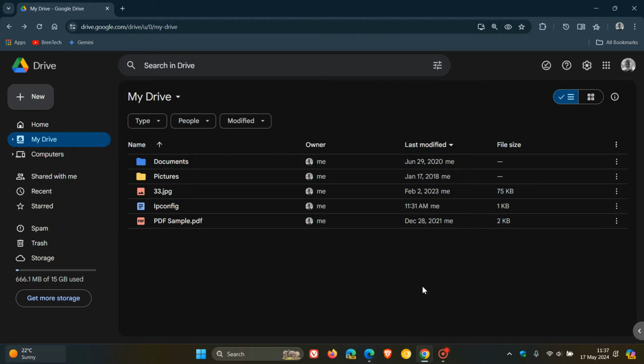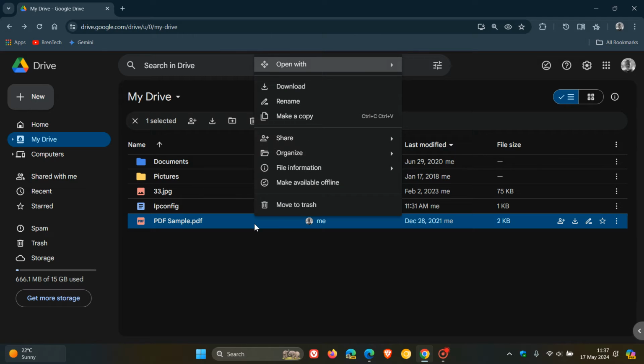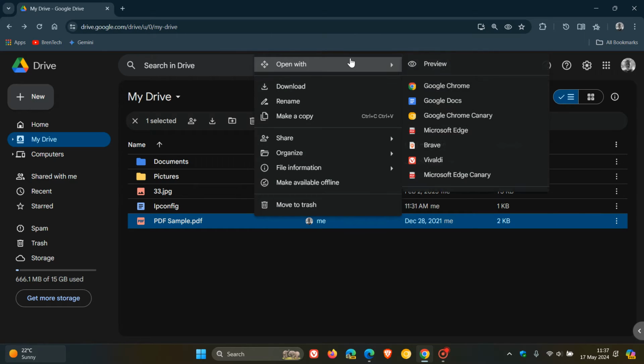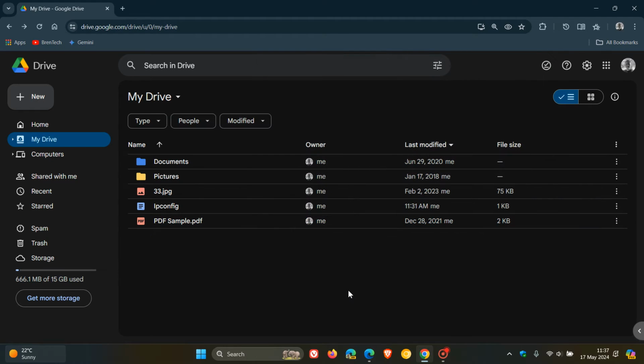Now, as many of you may know, to review files currently in Drive, you have to open each file manually, or you have to right-click on each file and then head up to open with, and then you have a choice to preview and so on. And over and above that, if you want to see what updates have been made to a file, you have to open the file and view the activity dashboard.